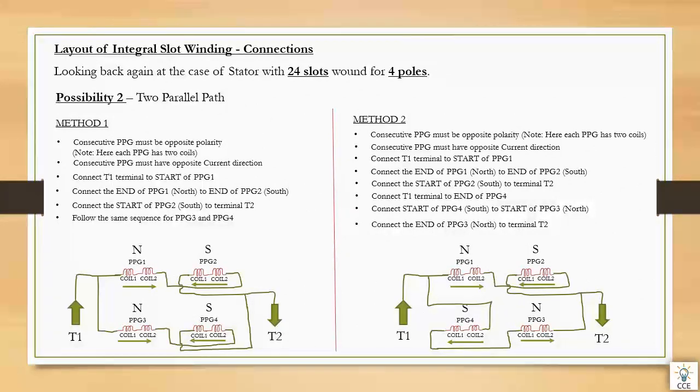So we have discussed two methods of doing parallel paths. Why we are using different methods, what the advantages and disadvantages are, we'll be discussing in some other video where we will have concepts of short jumpers, long jumpers, etc. That will be the topic for some other video, but for the time being I'm showing that even though you may have a different number of parallel paths, within every parallel path you will have a number of methods by which you can achieve that parallel path. So that is one thing to note in all these slides.